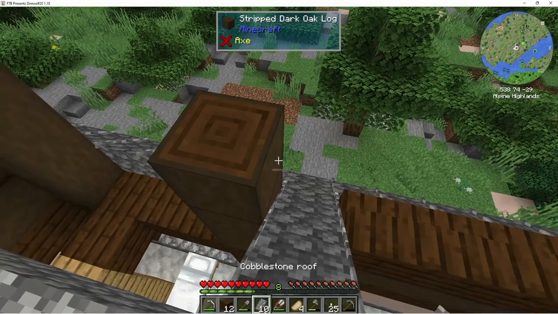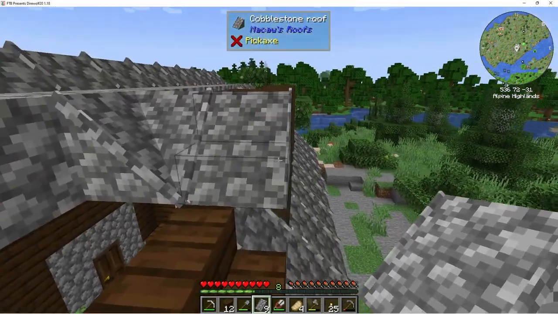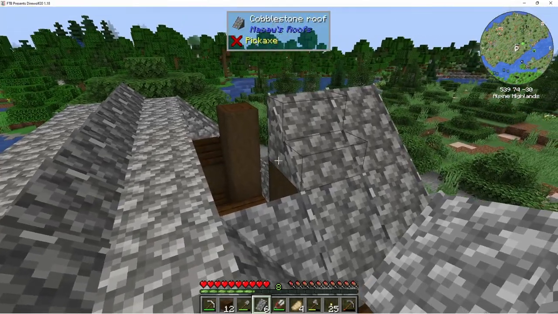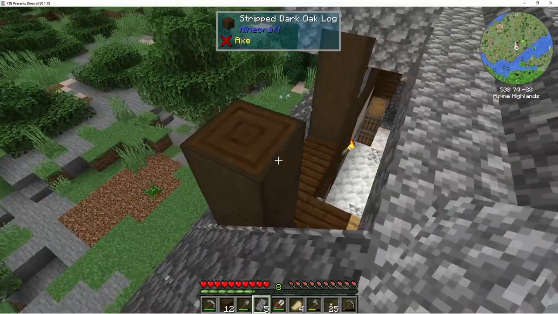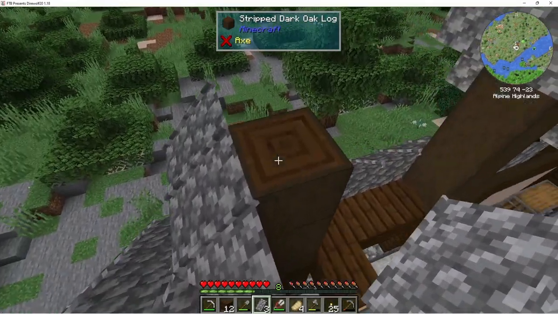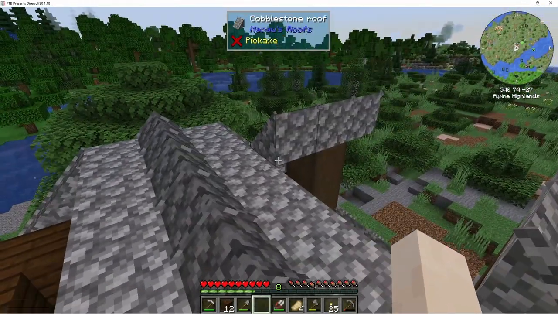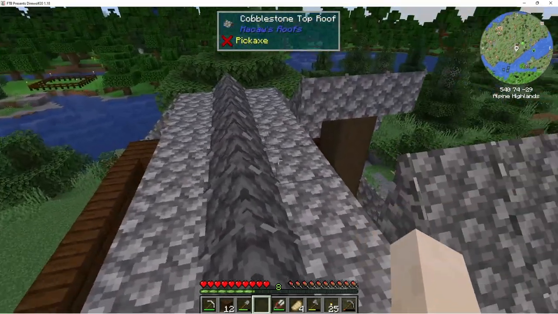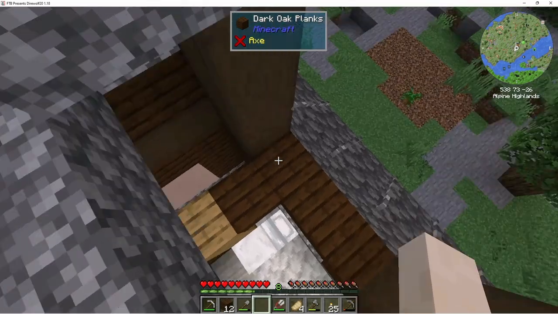How am I gonna do this? I kinda want it to be like this. Oh yes, it's perfect. Like that. Maybe just come up like that tall. Yes, this is nice. And I'm probably just gonna go straight across with the roof. I kinda don't want it that tall, but I don't see how else I'm gonna do it. So let's get down here and get to sleep.